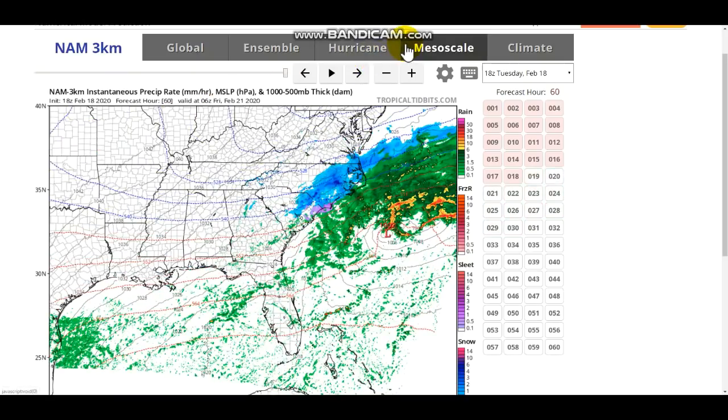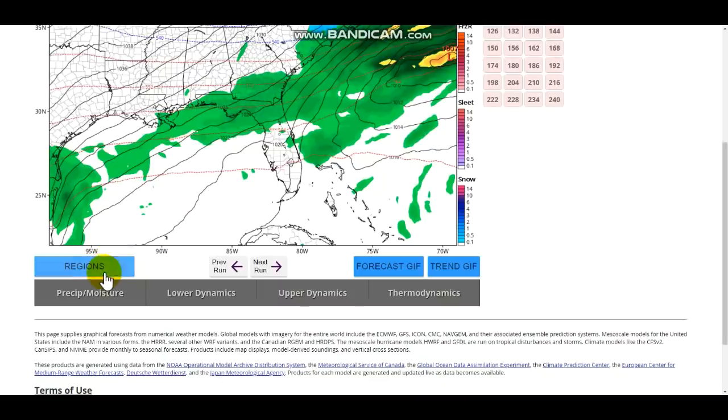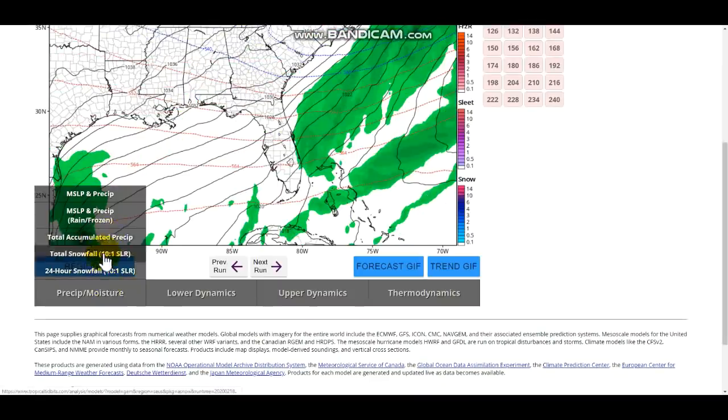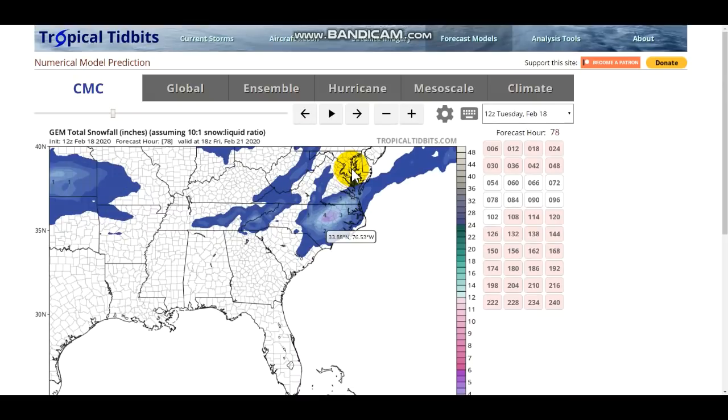So at this point, all I have to say is that the odds have increased, definitely, for a system across North Carolina. This is where the thing is, I don't know whether or not the odds will increase or decrease. I'm thinking that this is more likely to happen, and I think it will happen. Just maybe not to the same extent as the NAM is showing, but something like what the Canadian was showing, which again was more of a 3 to 4, maybe 5-inch event, which is probably more reasonable from the Canadian versus the NAM, which is really just absurd with those snowfall amounts.